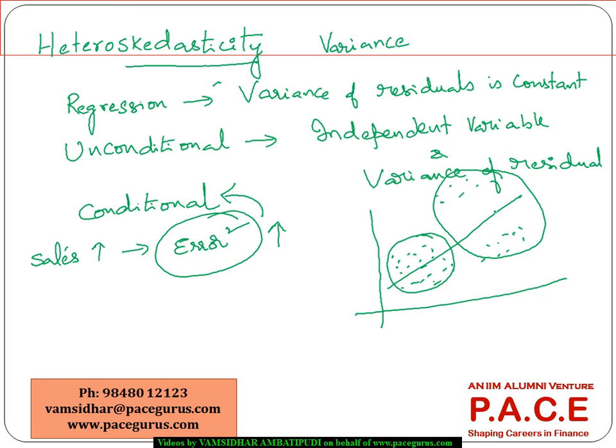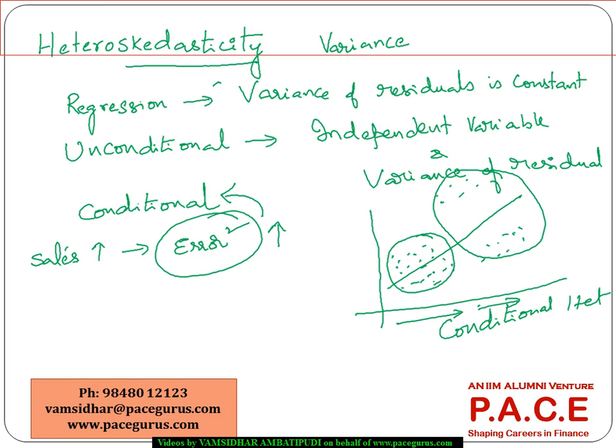This is a situation called a conditional heteroskedastic situation. The reason being, there is some pattern with respect to the independent variable. As the independent variable is increasing, I am observing that the error term is also increasing accordingly. So there is some kind of relevance and resemblance associated with the independent variable and the error term. So conditional heteroskedasticity is this kind of a scenario which has to be addressed.